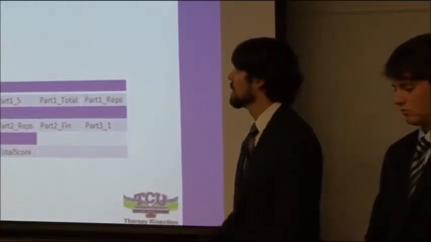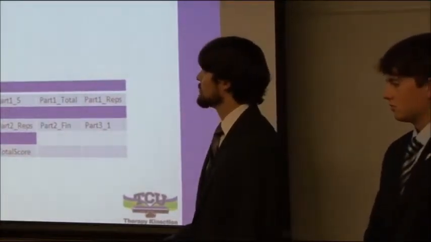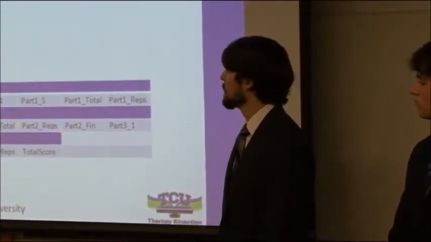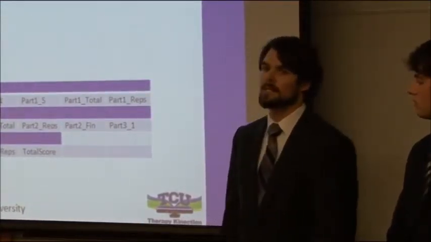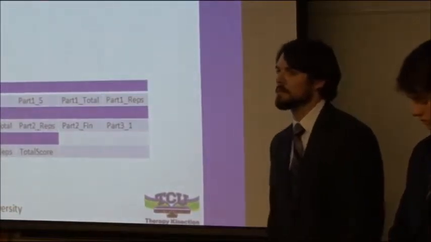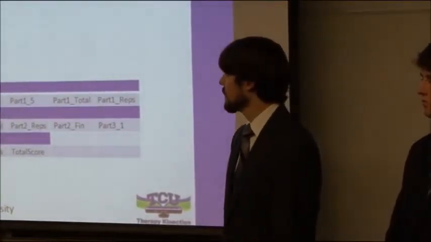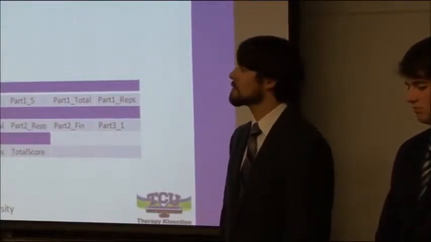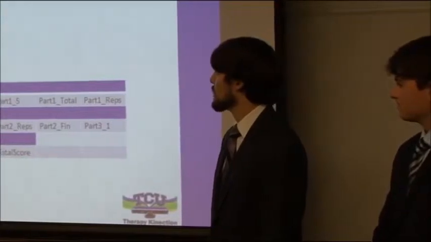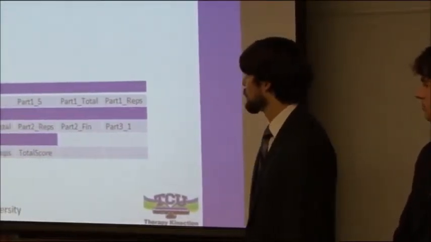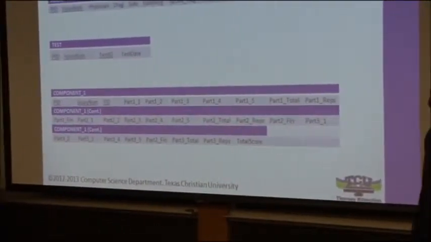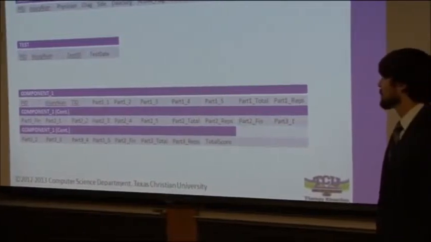He just comes in, adds an injury, and it creates another injury insert that is connected to the patient table. We created the test table to store the test date, to know when the patient has started testing. Then we have the 4 component tables. This shares all 3 foreign keys that connects to all 3 of the previous tables. And in these component tables, we store whether they fail or pass each part of the component, as well as the total number of reps and points for each part, and of course the total score for each component.